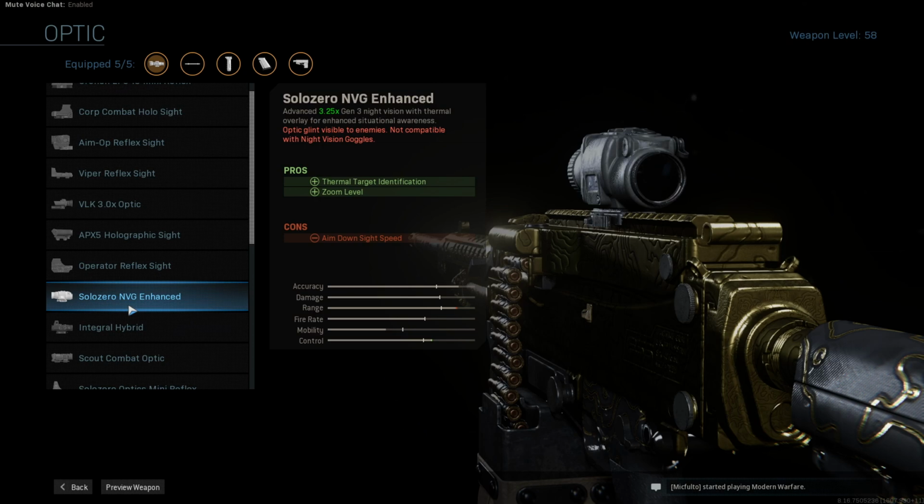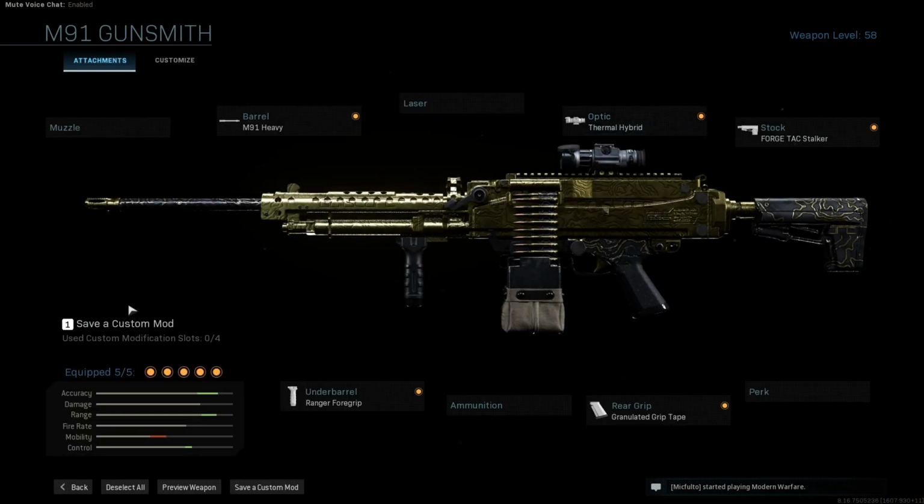So, like I said, if you just have the Solo Zero Night Vision, it's not a problem. It's what I use for most of the guns. But I would recommend using the thermal over the night vision if you have it available to you. But that's actually it for all the attachments for the M91. Now I'm going to take you in-game, and I'll show you exactly how to use this build to get your long shots and also your mounted kills, because you'll be mounted as well. So I'll see you in just a second.